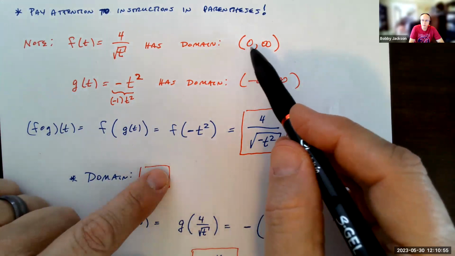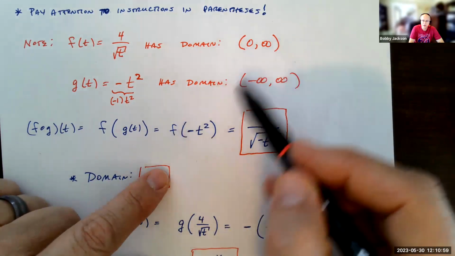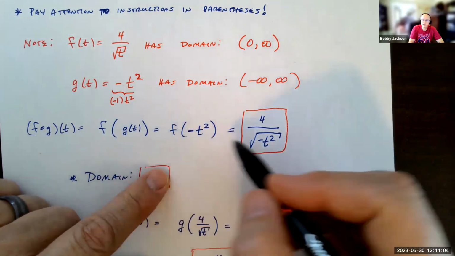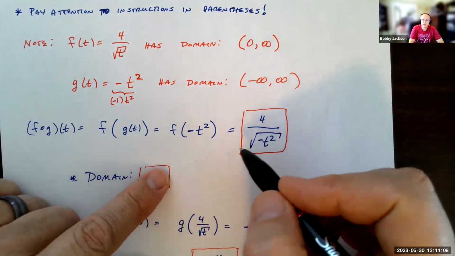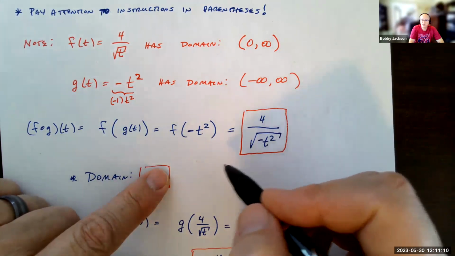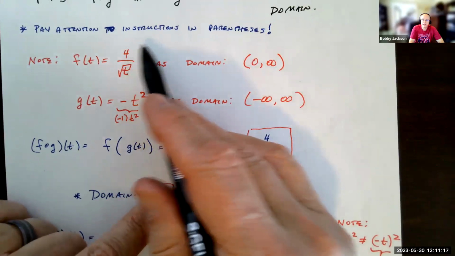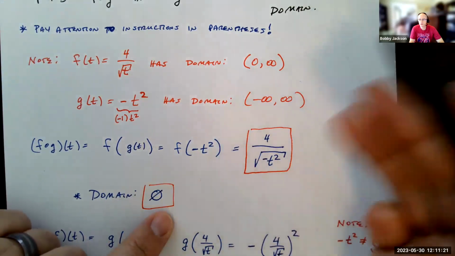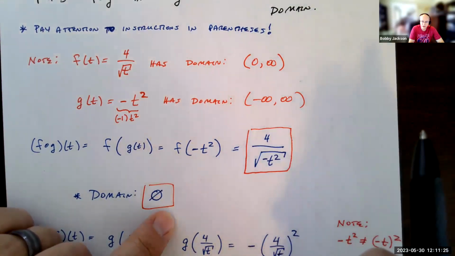And the domain here, what we're plugging into f, is greater than 0. You see there's no value of t that I can plug into this composition function and get a real number. And so the domain really is what we would say the empty set. There's no values in the set. And if you read that parentheses, you'll see that they say to use this symbol in that case if the interval is empty. If there's no value of t in the domain actually.